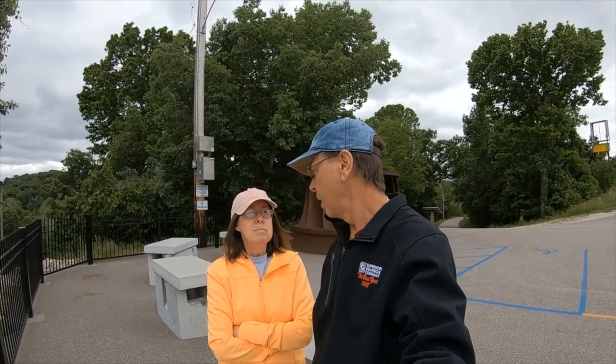So when we leave this area here, we'll go ahead and mount the GoPro back up on the dash and drive through the strip to give you an idea just how busy it is today and all the different shops that are up there. And then we'll probably get out and definitely check out some of the shops while we're down there, don't you think? Yeah, for a little while. It's freezing down. Yeah, this is Memorial Day weekend 2021, and I don't know what the temperature is. I think it's in the upper 50s right now, so it's definitely a cool day for Memorial Day. So stick with us, and we'll go show you what the actual strip's like down here at Bagnell Dam.